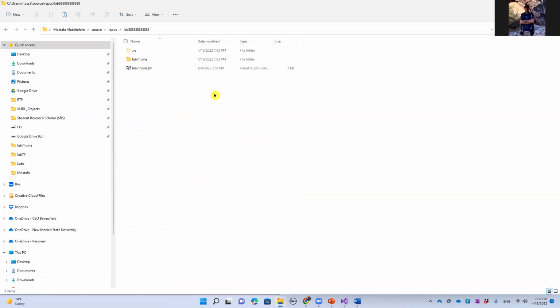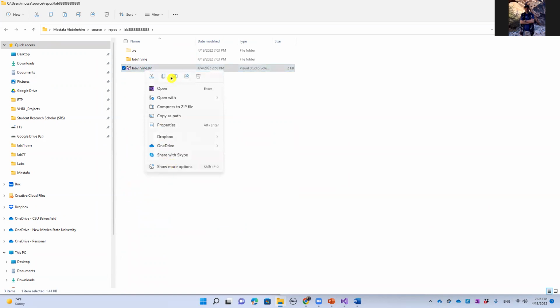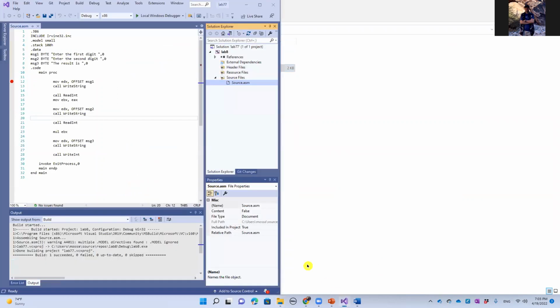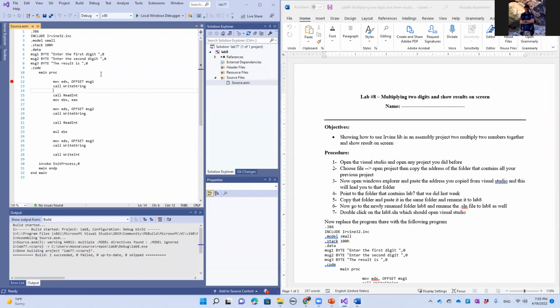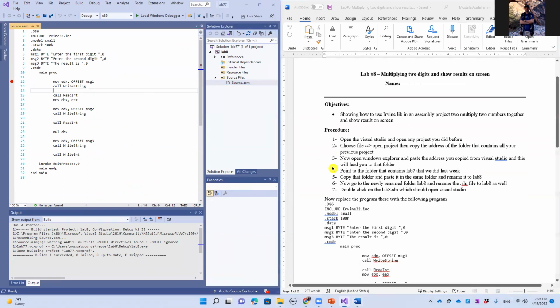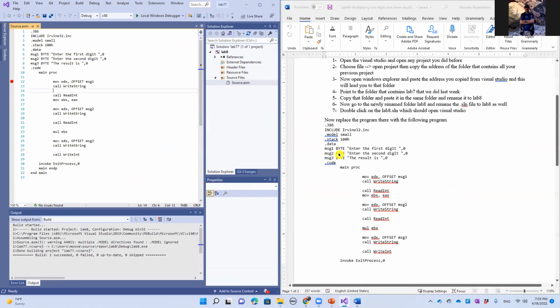Then rename it to lab 8 and open it, double click on it, and it will open the same project that you did last time, lab 7. After you open it, you'll find the previous lab that we did, called dump registers. So just copy and paste this program in here.